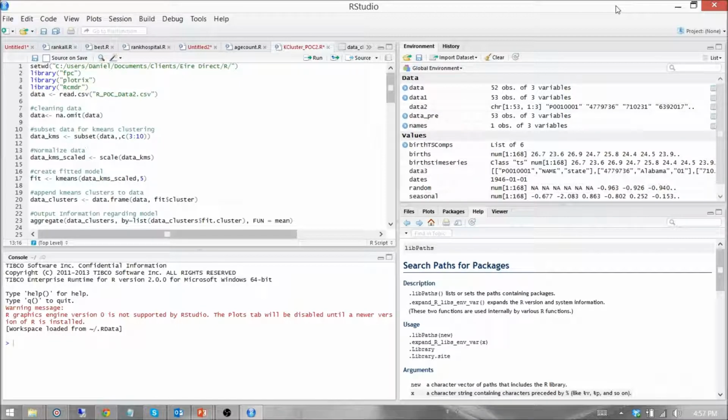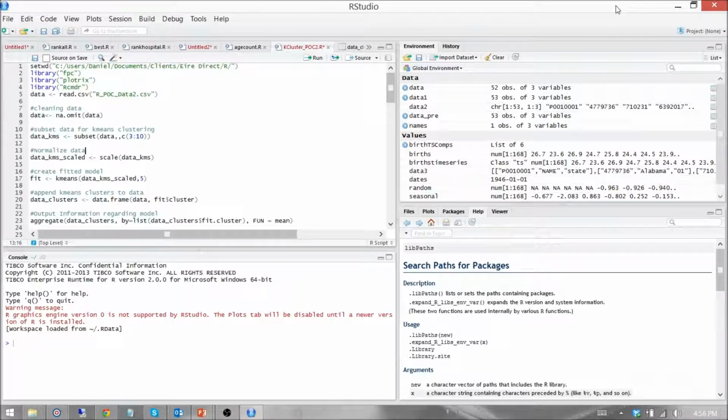R is the statistical programming language that is, the easiest way to look at it is the open source version of SAS. It lets you pull in packages that are created from mathematicians all over the world and use them to solve some of the most complex business problems that exist today. Within Spotfire, you can incorporate the entire body of knowledge of R.